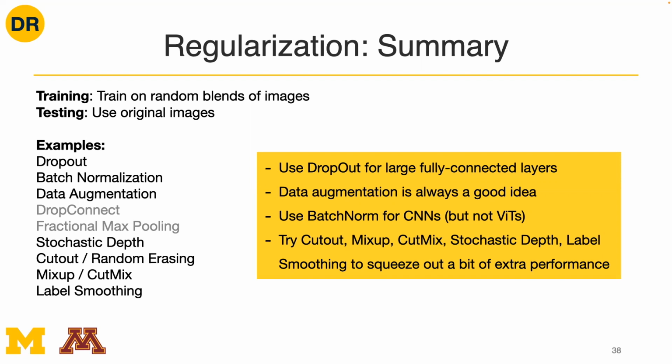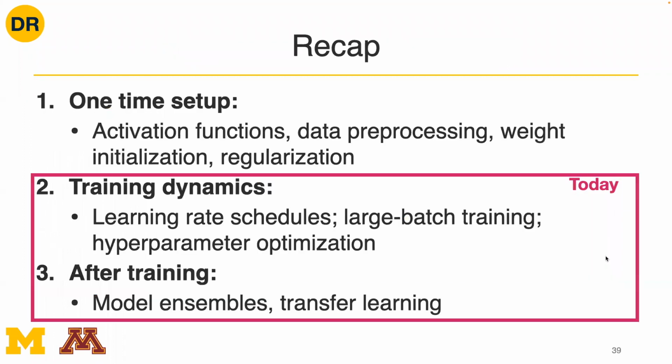Using batch norm is very common and highly recommended for convolutional neural networks. Typically, it's not used for vision transformers, which we'll talk about in the seminar style section of the course. And then these other techniques that we looked at, you can try them and add them to your augmentation routine, but they'll probably just give you marginal benefits. None of these that we've talked about are going to make or break your model's performance. They'll give you some increase in performance, but they're something to try after you know your model is working, to try and improve the performance.